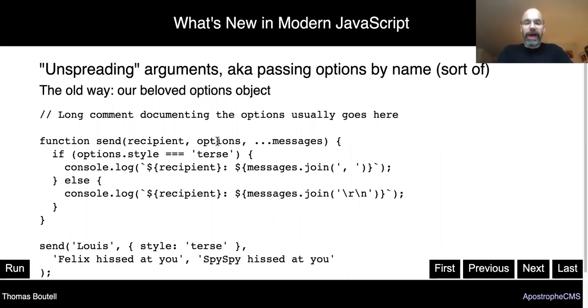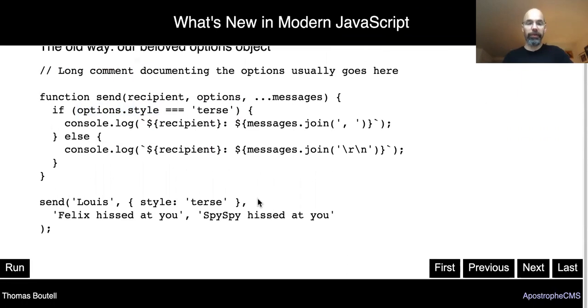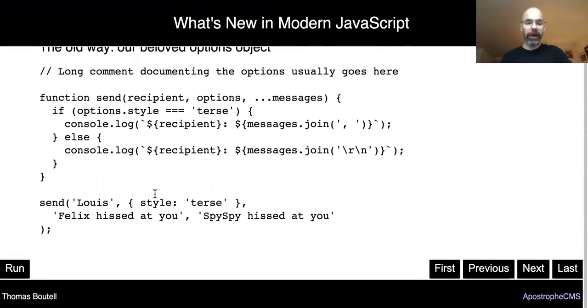So the better solution to that usually is to eventually have something, you find yourself writing this, options, and then you're pulling properties off of options like options.style, options.size, options.this, options.that, and that you can let that grow more. And you wind up documenting those options up here because there's really nowhere else to put it. So in this case, I have options.style, which helps me decide how I'm going to display the messages.